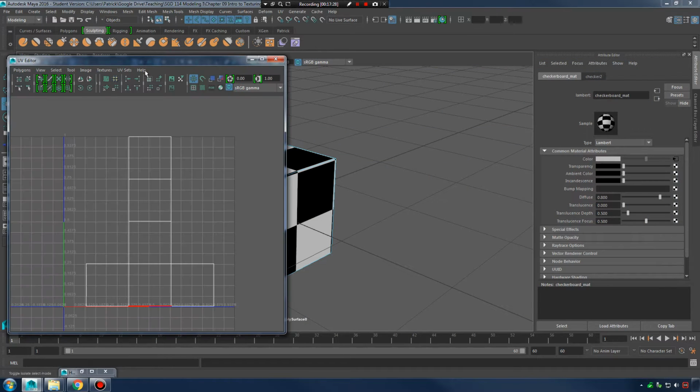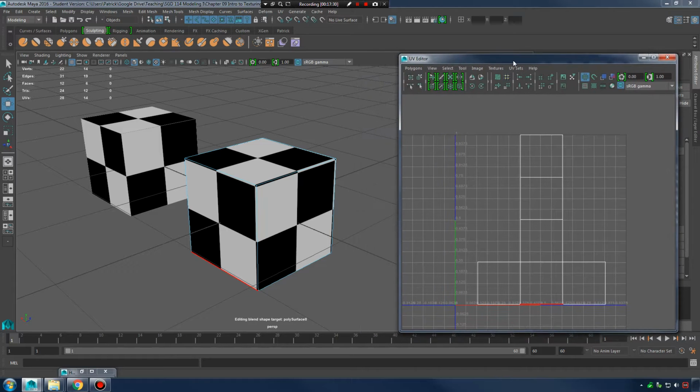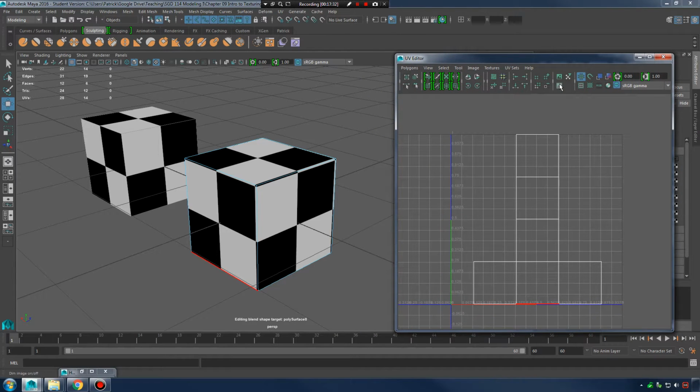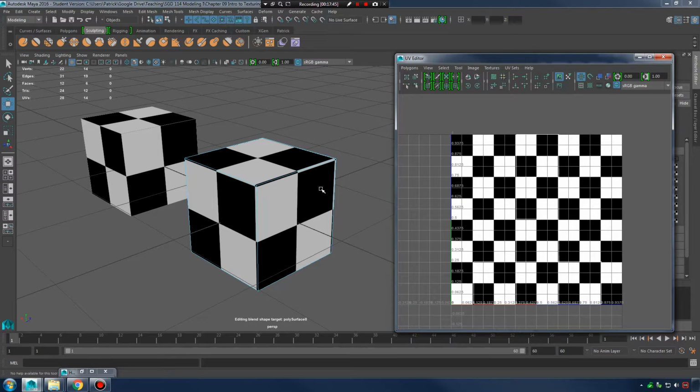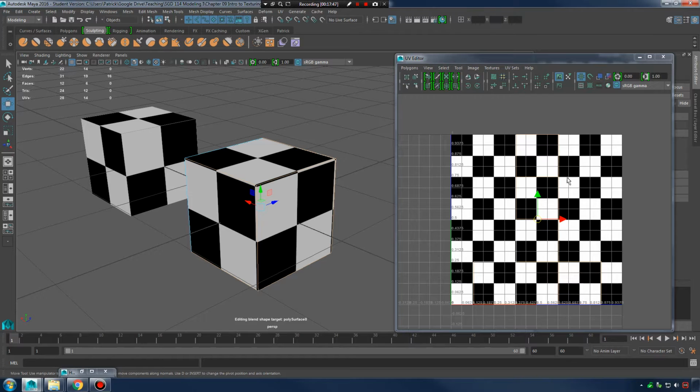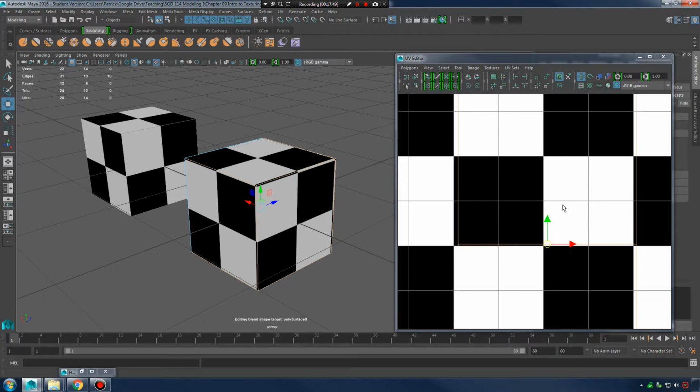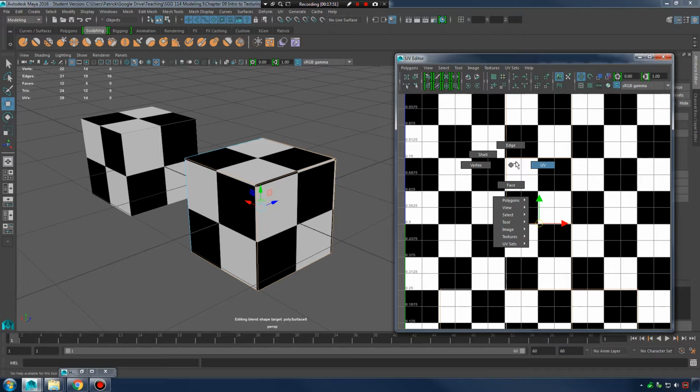So let's open up my UV texture editor. Okay. And here we have, if you look at our icons and tools up here, they may be collapsed. So, we can collapse and decollapse them. We can select display image on and off. And look what that does. Now we can see our checkerboard pattern, but it's a little hard to see my UVs laid out here.